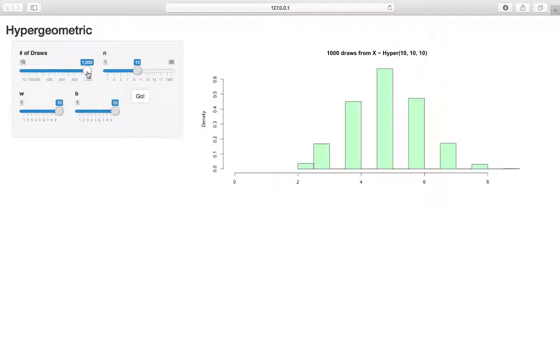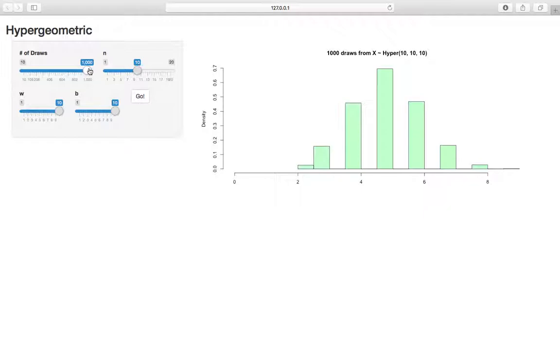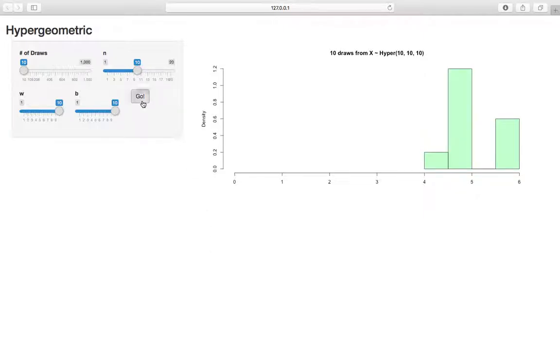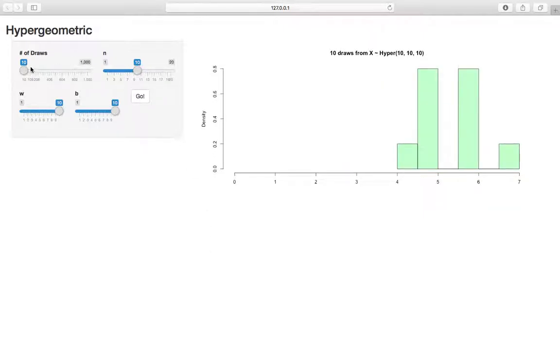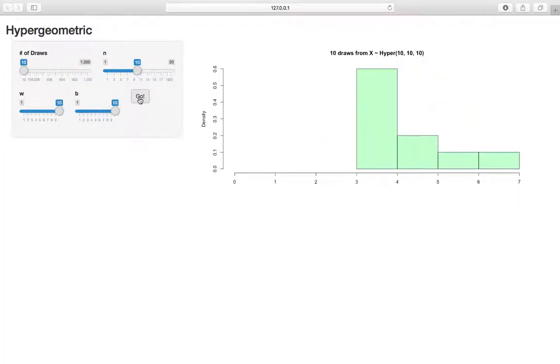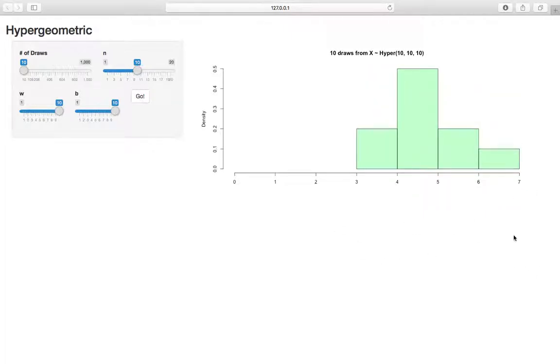The only other thing we can do is hit go a bunch of times to sample. You can see how it changes but keeps a similar shape. You can also decrease the number of draws, and if you decrease it to 10, you essentially see more variance. We know what this shape is going to look like as we get a lot of draws over and over, but if we go all the way down to 10 draws, it's much more variable, just because we have a much smaller sample size. You can see the x-axis is bouncing around and the shape is super variable.